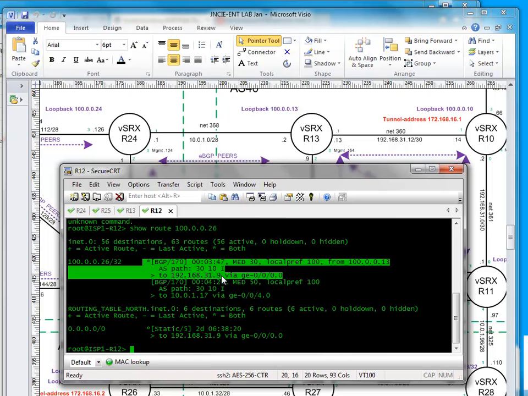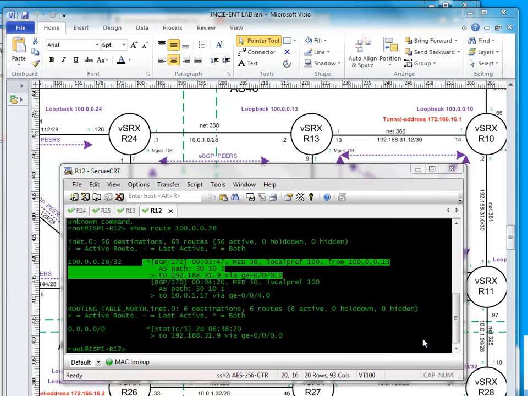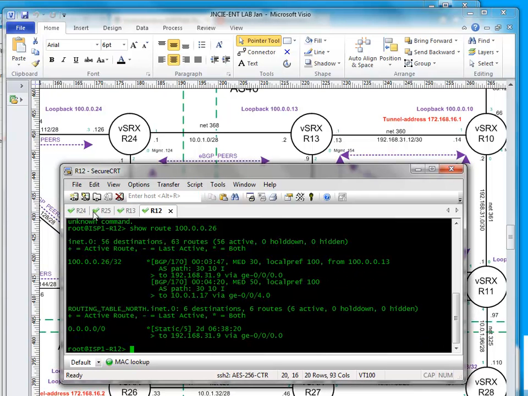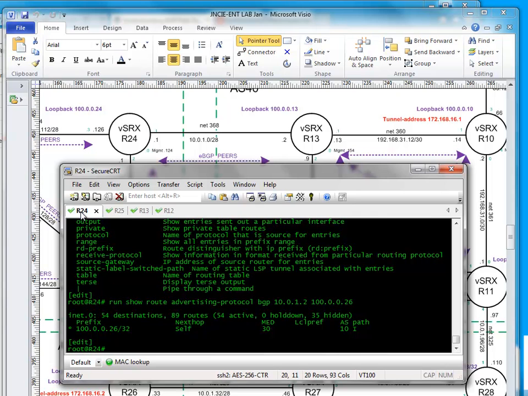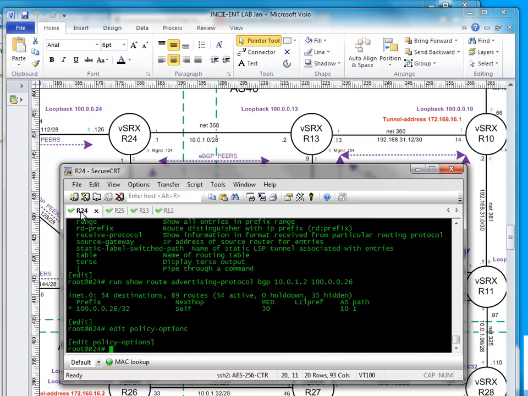Okay, so there is one more way that we can configure the MED value I would like to show you, and I believe you can do it on the neighbour statement. So another approach we can use is to configure the MED statements on the actual neighbour statements. Now, personally this wouldn't be a preferred method of mine. I'd prefer to have a single export policy for an autonomous system and then define everything in there, just because it seems like a better form of administration, everything in one place. But we don't know what's going to come up on the exam, so let's make sure we can do it this way.